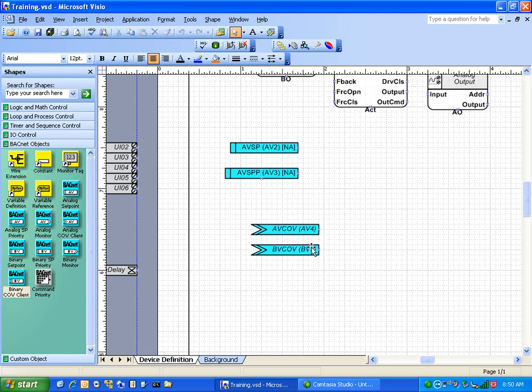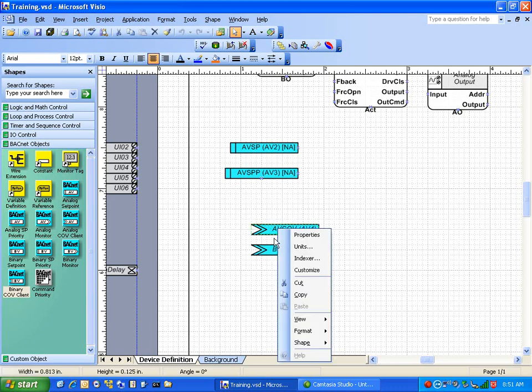The output peer-to-peer doesn't matter. Like I said, you can use a plain old analog monitor or a binary monitor to send it out. But you really, really need one of these binary COV clients to set that up on the receiving controller for peer-to-peer. Or else when you go to your Link Builder, if you don't have these, your controller will not show up as a legitimate receiving controller to even do peer-to-peer. So those guys are strictly for peer-to-peer.